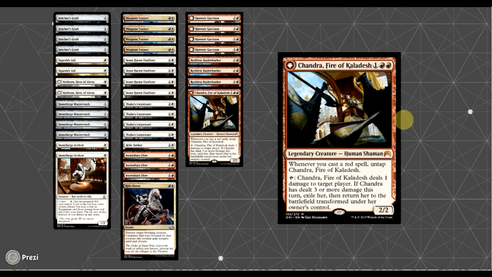Then you exile her and you flip her, and then you basically get to just start pinging things for 2 damage, whether it's your opponent or other creatures, and then it gets out of control very quickly, can help you close out a game very quickly. But assuming this will almost always flip the turn it attacks, assuming you have some sort of equipment on it. You can use it as just a pinger.